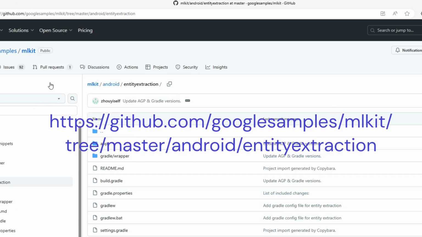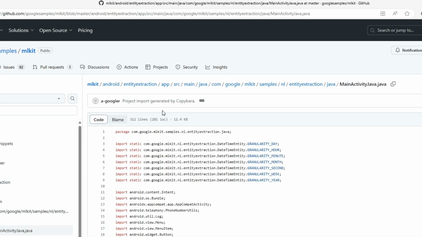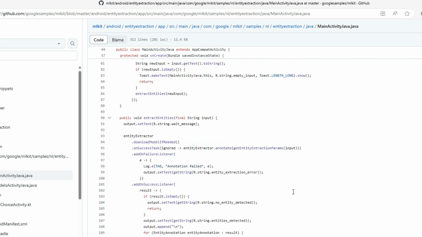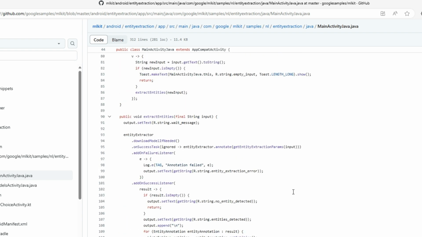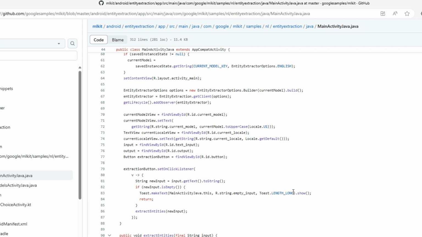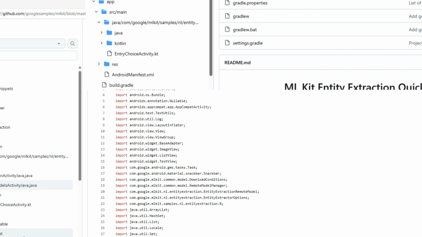Now, on the GitHub, on the left hand side, you want to scroll down to entity extraction and click on app, and then click on Java, and then click on the Java folder, click on main activity, and the code comes up. And what I did, honestly, I plopped it into my Android Studio, and I plopped the other activity in there, and I did the layout, the activity.